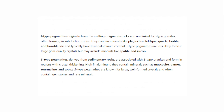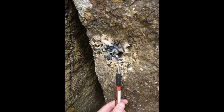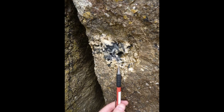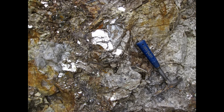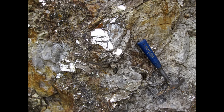In contrast, S-type granites on Flinders Island form from the partial melting of aluminium-rich sedimentary rocks, such as shales and claystones, in a deep crustal setting. This results in an aluminium-rich, silica-saturated magma that crystallised into granites containing minerals like muscovite, biotite, garnet and occasionally tourmaline or cordierite. The presence of volatiles such as water and fluorine in the late stages of granite crystallisation allows for the formation of pegmatitic pockets — small, mineral-rich zones found in coarse-grained igneous rocks. These pockets form during the final stages of magma crystallisation, when volatile elements become concentrated, lowering viscosity and allowing large, well-formed crystals to grow, providing ideal conditions for forming rare and high-quality minerals such as topaz.